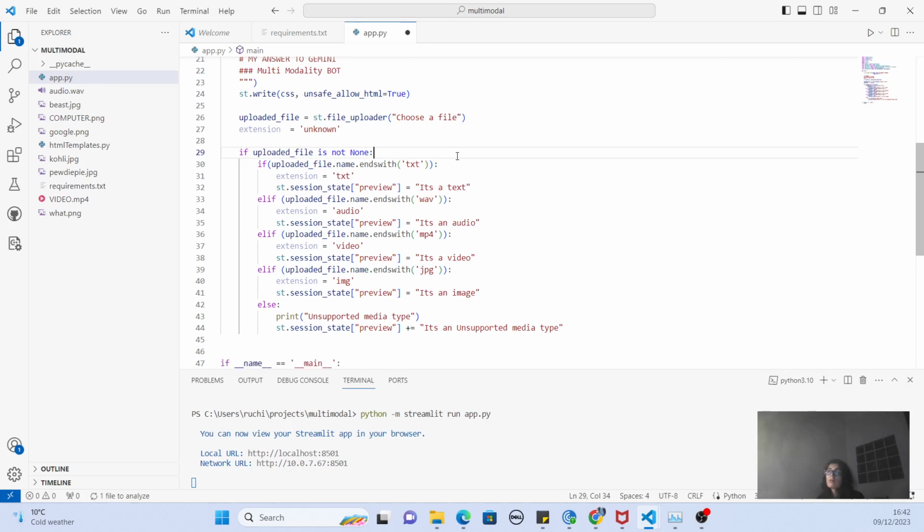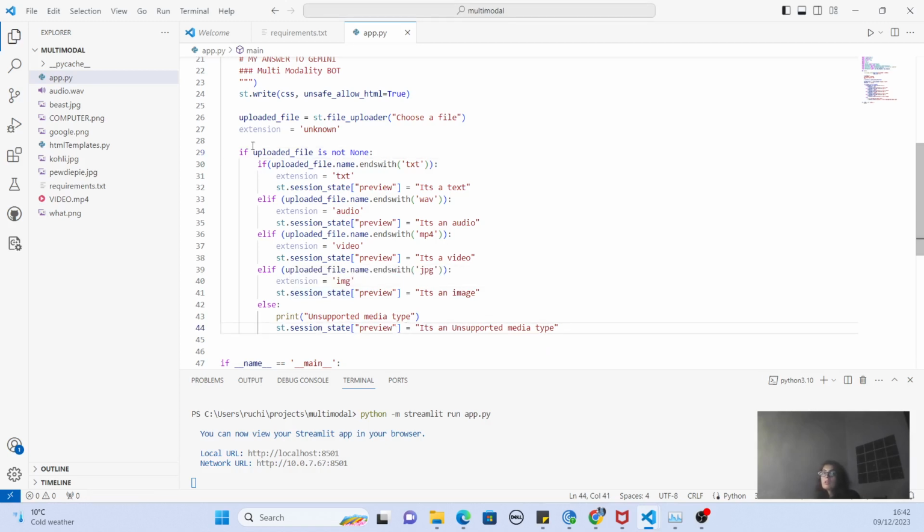What we want to basically check is what the extension of the file is. So if the file name ends with txt, it means the extension is txt. If the file name ends with wav, it means it's audio. If the file name ends with mp4, it's a video. And if the file name ends with jpg, it's an image. Other than that, we don't support any other modality.